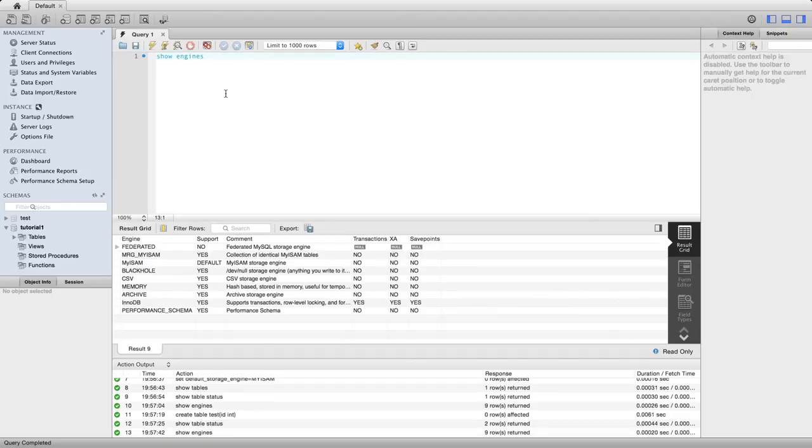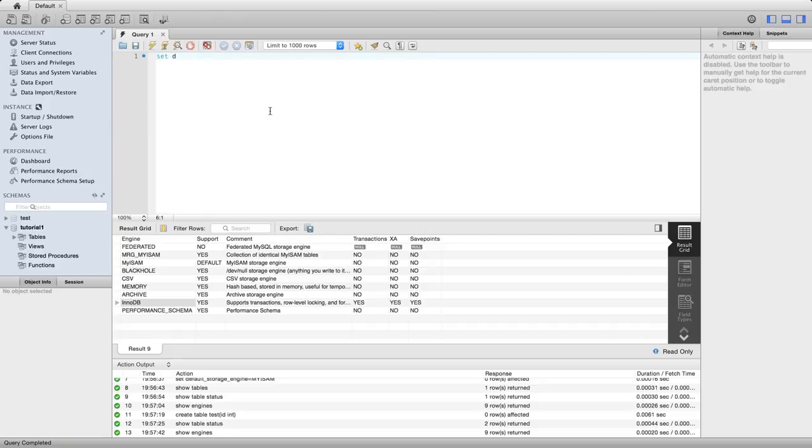I'm struggling to remember because these are commands that I very infrequently use. Most of the time you don't need to bother with this, but I just want to show you this so you're familiar with it and you're not puzzled if you come across it. And you do want to make sure with show engines that InnoDB is set to the default. So let's set InnoDB back to the default.